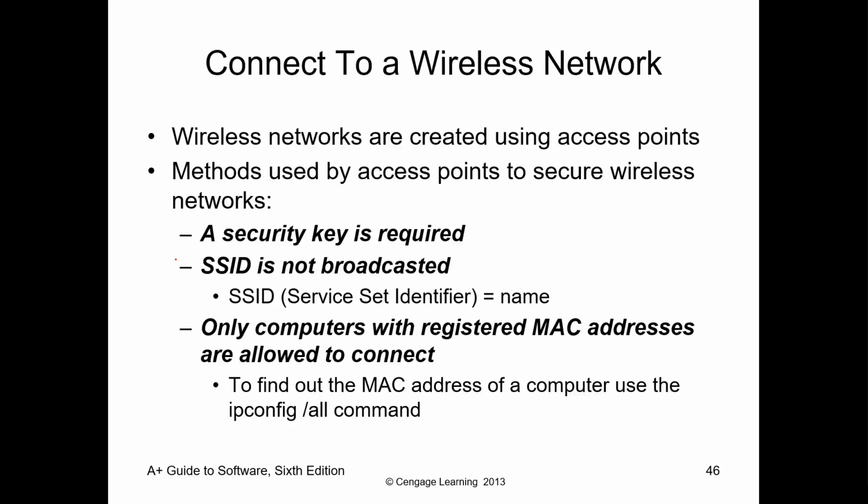So things that you may need for your wireless network. If you're setting up an access point yourself, you're going to need a security key. You're going to want an SSID name. The broadcasting is subjective. Most people say turn off broadcasting, but it doesn't really matter anymore. SSID also stands for Service Set Identifier, the name of the network. You can also turn on things like MAC filtering, so you can set it to only the MAC addresses that you know can connect to your network. That's more time consuming, but it's there.